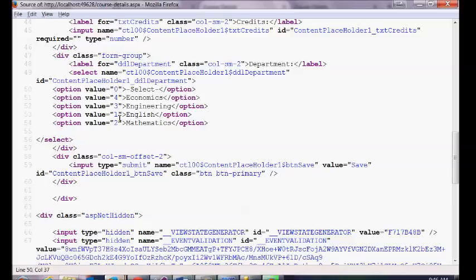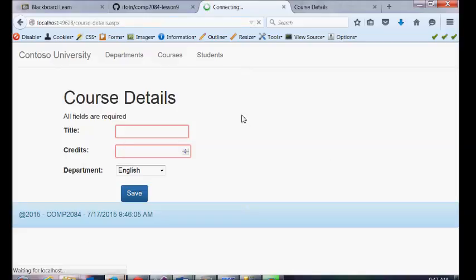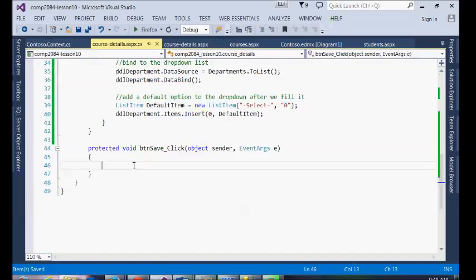This is one of the biggest reasons why copying and pasting your code from one page to another causes a problem, right? If we do this on the student page and then you copy it, well, Visual Studio won't write the click method in the C#. If you code it on each page, then all of your events, you can create the new events as we go. So we'll create a save click here. And as soon as I do that, notice there's a change in my course details. There's an unsaved change here. I can see because there's a little star, and it wrote the save click for us.